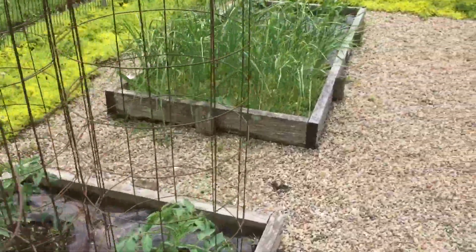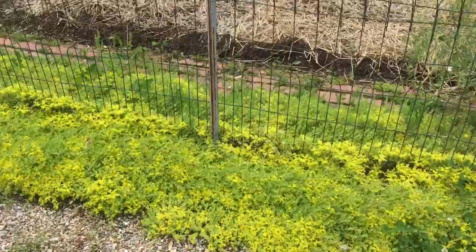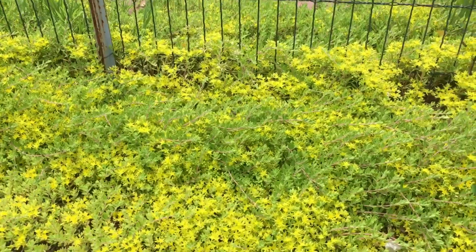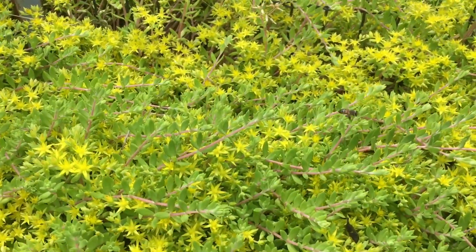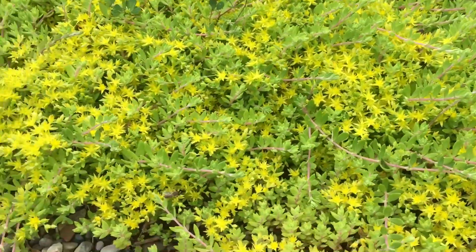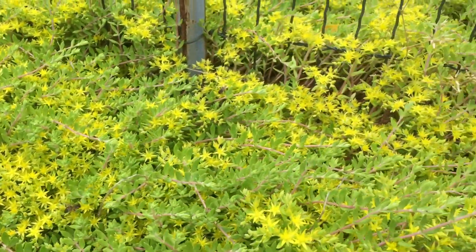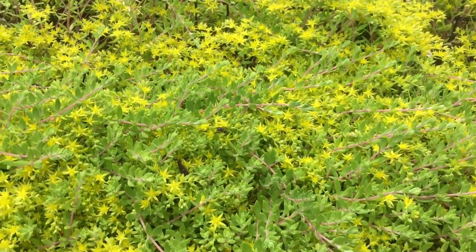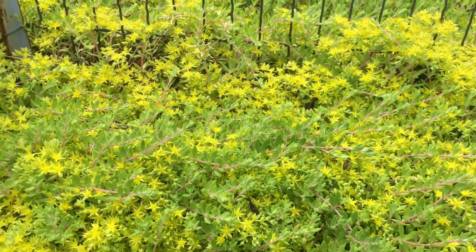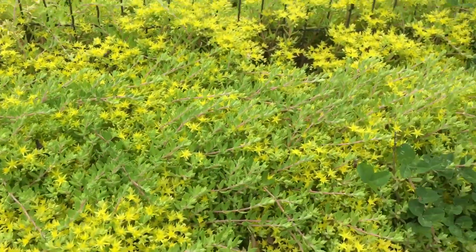And then I've got some stuff called, I think it's a ground cover sedum, and the bees have really been hitting this too pretty good. I've got a few right here in front of me, and they're really kind of crawling all over this. I think as the day goes on they even hit it harder later in the afternoon. Yesterday it was really busy with the bees. Plus there's some other little flying insects that are working on it too.